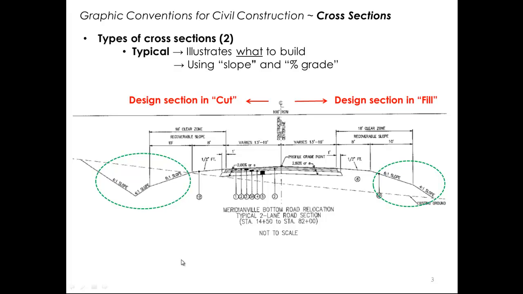Now, a couple of other things are used here. In an earlier video we talked about slope ratio, and if you'll note here, they've used the slope ratio convention to define the shape of the drainage ditch on the cut side. They've also used it to define the slope on the fill section going down to meet the natural ground. And they've also used the percent grade convention to define the much flatter pitch or slope or gradient for the finished roadway surface. Okay, let's move on and look at an actual section then based on this typical section.